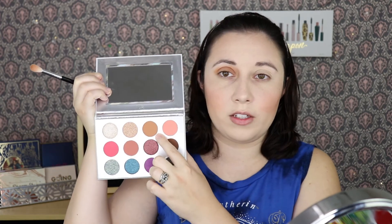I was going to speed through this, but I don't know — maybe A'pieu is stepping up their game because this is really pigmented. The first shadow I dug into, "Photo Op," this brown shade — I didn't even have to put a whole lot on and look at the pigmentation. Okay, A'pieu, okay!